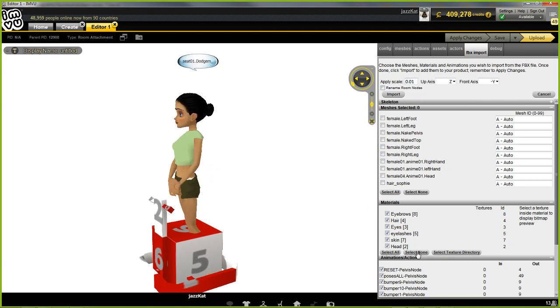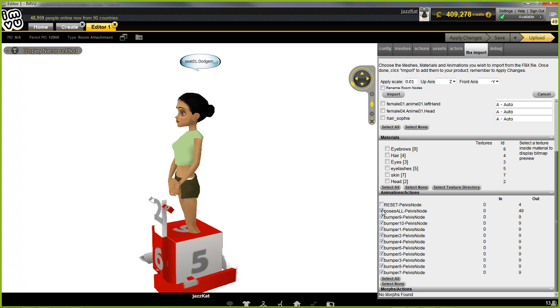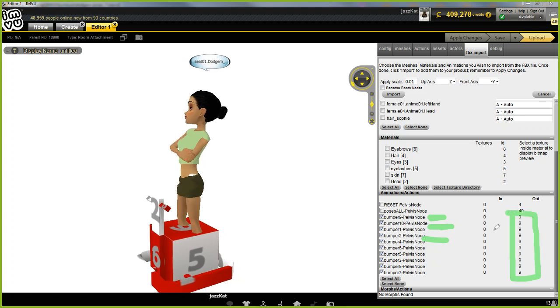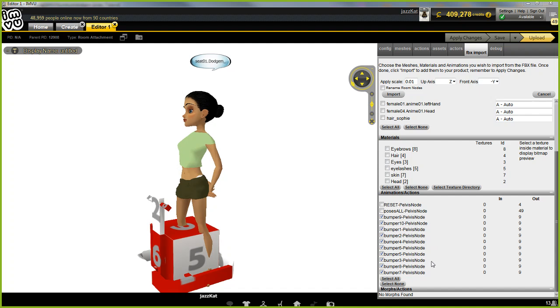Deselect meshes, deselect materials, and just deselect those two because we don't need them. But as well as the list of items, it's also telling us the number of frames, the start and end frames. So there are 9 frames. And then just import.